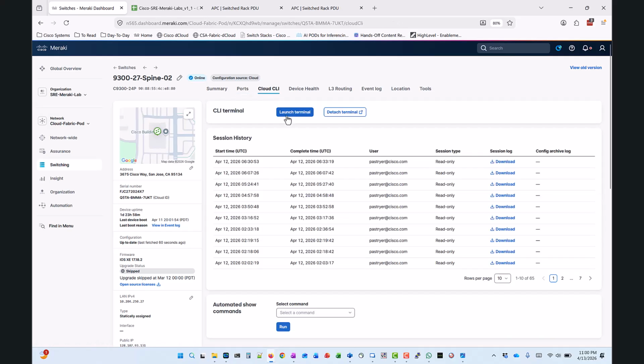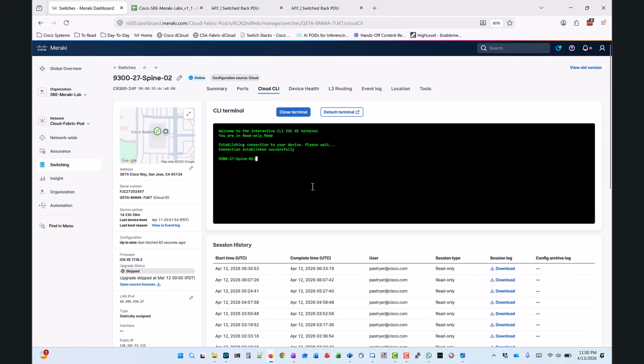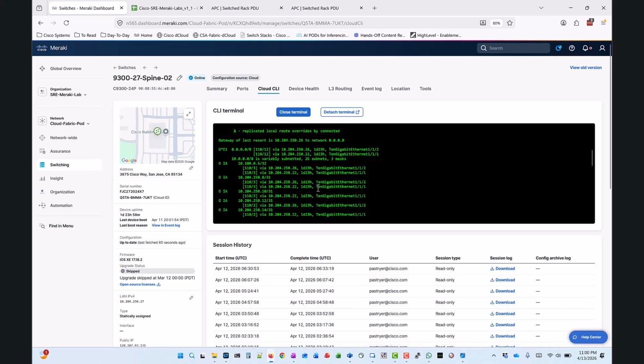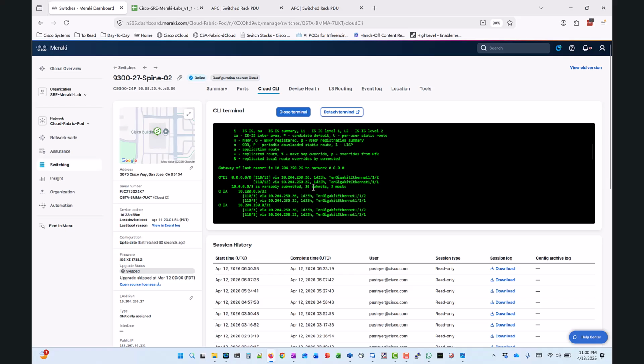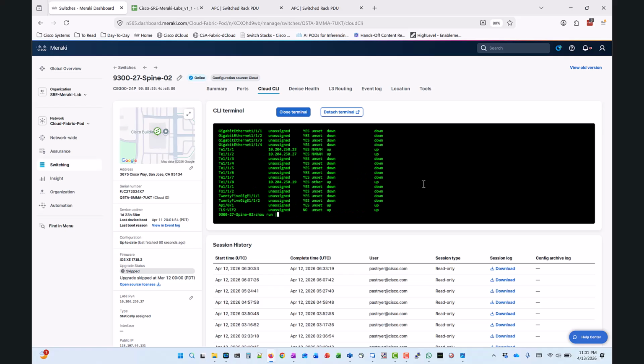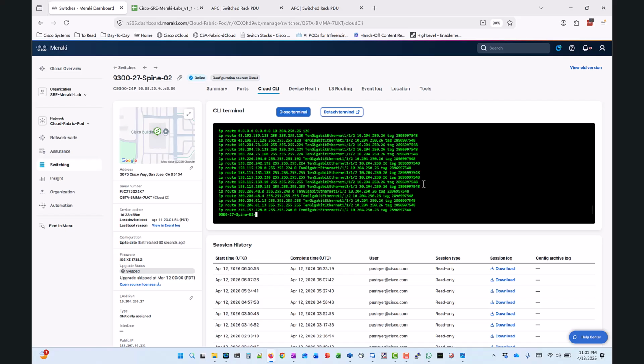Now let's go to Cloud CLI and do a show IP route, and let's just make sure that we have routing going on, and it looks like we do. They see a bunch of O's over there. I also see the 2 paths for our gateway of last resort, so things are looking good in our OSPF routing table. Next, I'm going to do a show run pipe include IP route. This will give us our static routes, including that all zeros route at the top with the 120 administrative distance.